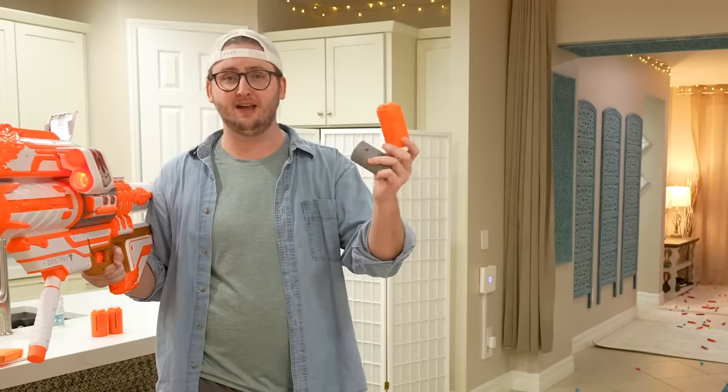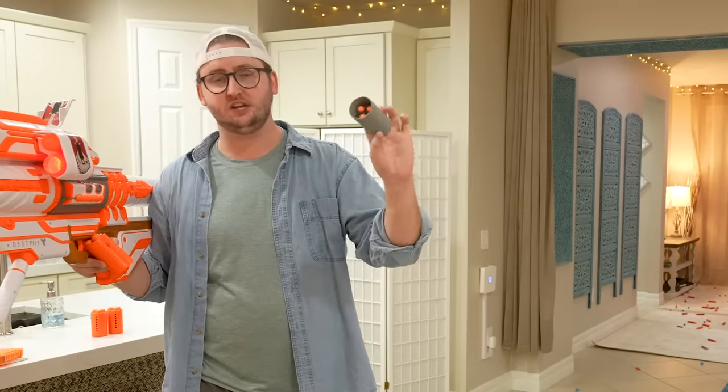Shooting the included black Nerf Mega darts and standard blue Nerf Elite 2.0 darts out of the gray shell. First the Mega.